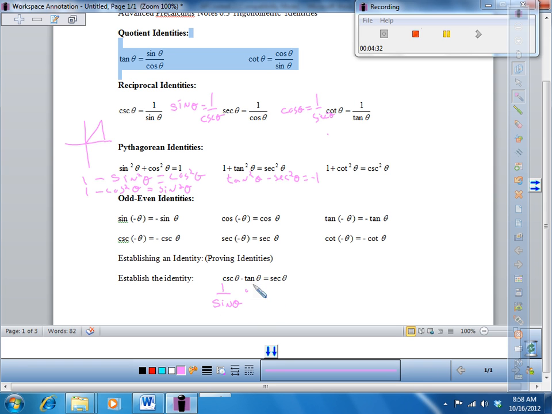So how can I rewrite tangent of theta? Sine of theta over cosine of theta. Right? And that gives you, this cancels out. And what's 1 over cosine theta equal to? The secant of theta. That's equal to secant of theta. So I have just shown that this side is equal to the secant of theta. And so they're like little proofs. You're trying to prove usually that the left side is equal to the right side. Sometimes that the right side is equal to the left side. All right? So let's go on to another one.